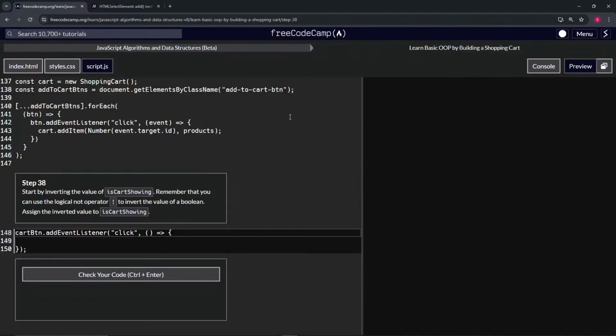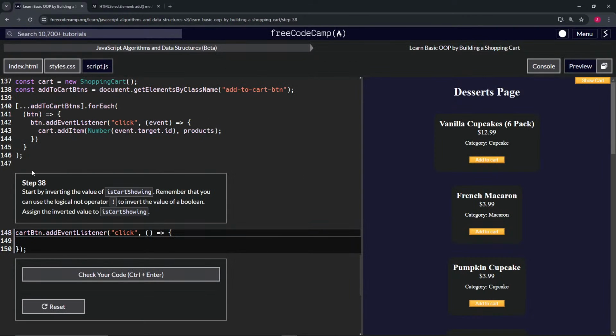You're welcome. All right. So step 38. We're going to start by inverting the value of isCartShowing. Well, remember that we can use the logical not operator, so the exclamation point, to invert the value of a Boolean. We're going to assign the inverted value to isCartShowing.